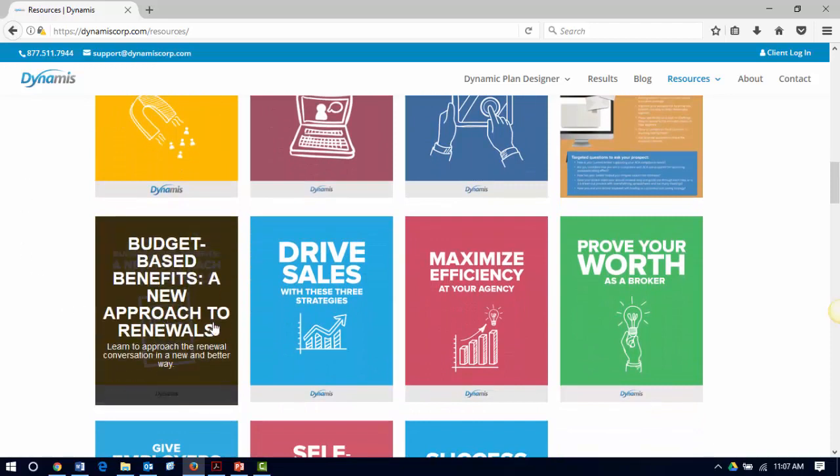As an example, we'll be talking about how to use an employer budget in a presentation and how powerful that can be. And it really represents a different approach when we incorporate in employer budgets. This ebook is designed all around those concepts. So whether we're calling on prospective clients and really want to differentiate ourselves by how we approach the whole renewal from a budgetary perspective, to trying to streamline renewal process by going in with the end in sight, this ebook addresses how budget-based benefits incorporate in.